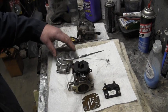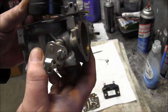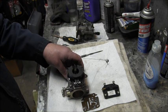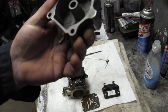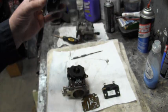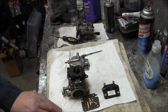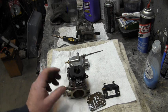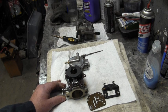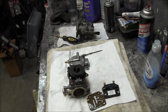Okay, I got the 2004 carb all cleaned up, and she's looking really good. Got her nice and clean. Got the bowl all cleaned up. Got that crap that was down in there out of there. So we're gonna get this back together, and I'll think of my next step. Yeah, so let me get this one back together. I still got to clean this one over here, the 89.